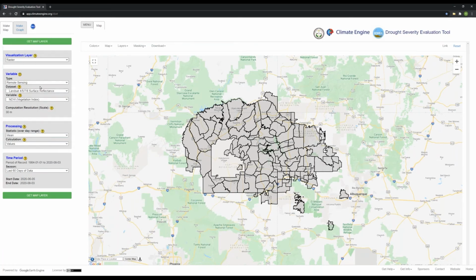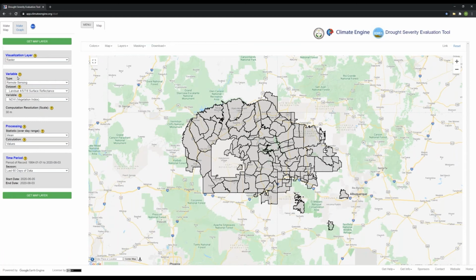Step 5 for case study 1 asks us to look under the variable section. See how in your document the variable is a bright blue to match the bright blue color that we have here for variable? That's just to help you visualize the connections between the document and the interface, so you can more easily find the section you're looking for as you go through these case studies that we've provided in this user guide for DSET.